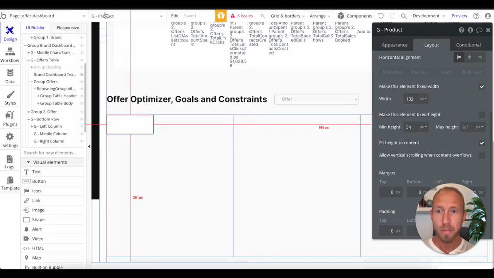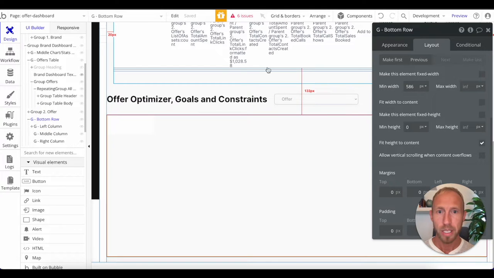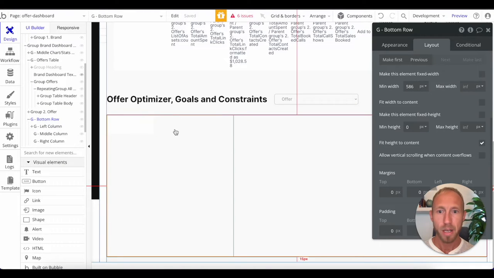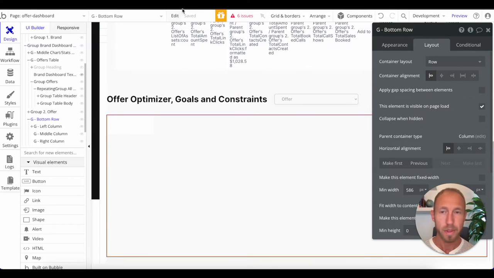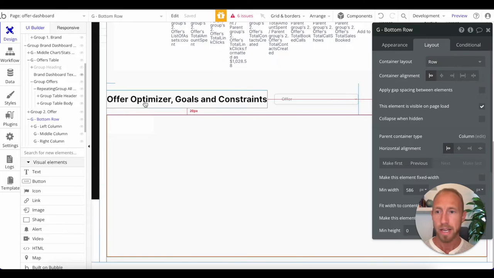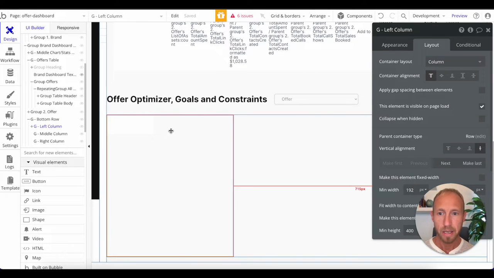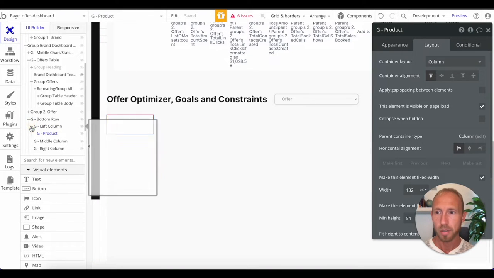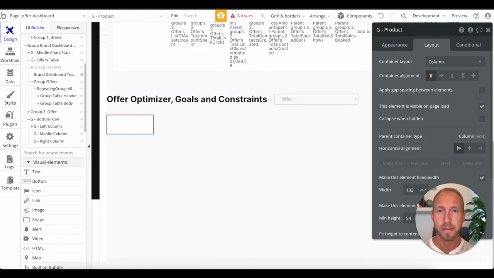So over in my Bubble dashboard, I'm working in a bigger dashboard and I'm building this part of this page. What I have set up is a bottom row here, and this is the row that's going to have container stuff from the left aligned and then pushed over. And then that row is what I described that will have one, two, three columns. So I've already got this set up, and then notice that, as I switch this container layout from row, it switches over to column, and then in the column I can put things down, and I've got one little group in here so far to start us off as we talk about what is next for this. So that's our starting point.